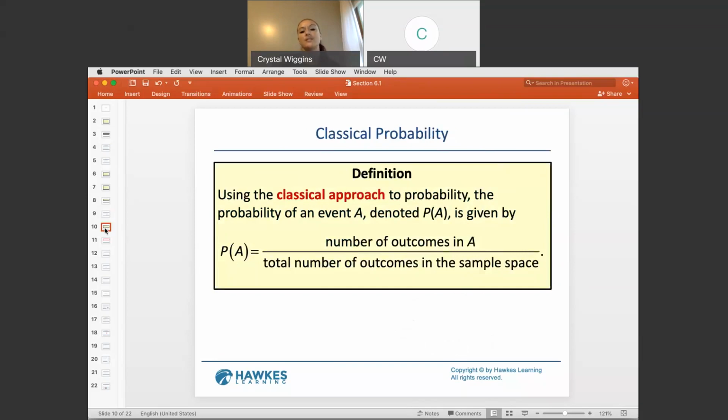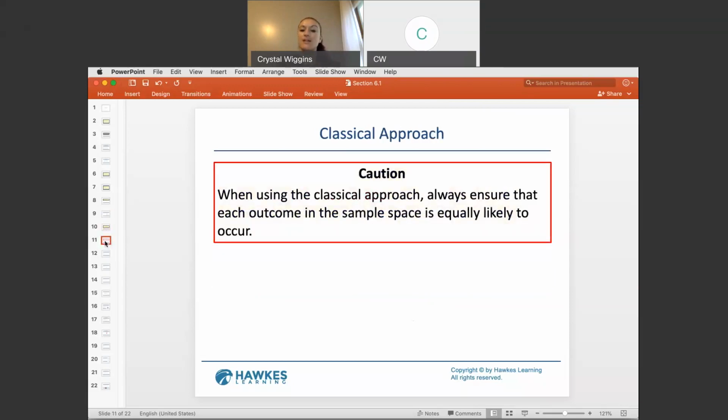So this is called a classical approach to probability. A classical probability is when you take the count of desired outcomes, like getting a heads, divided by the total number of times you attempted to get that outcome, and you get what we call a classical probability, or exactly the same calculation we did with relative frequency. Now, it's really important to mention that in order for classical probability to work, we need to make sure that each outcome in the sample space is equally likely to occur. That's really important for the classical approach.